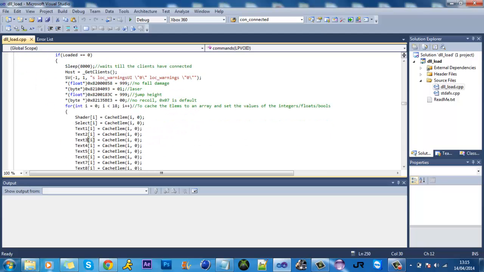And this is the start of the game. And if you don't want to see this stuff here, like no fall damage, this will give you it by default when the game starts. You'll get this stuff. If you just want it to be normal, just remove all this stuff.